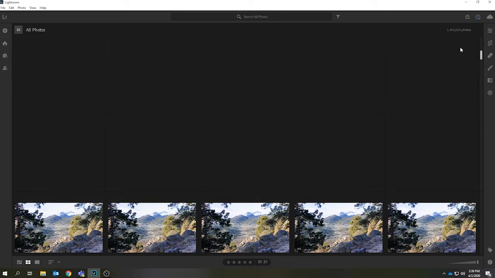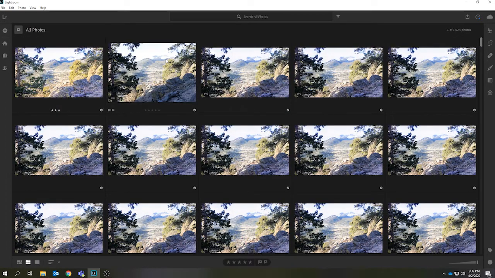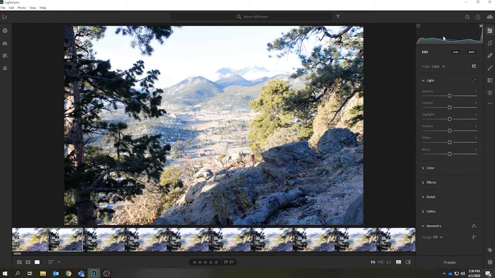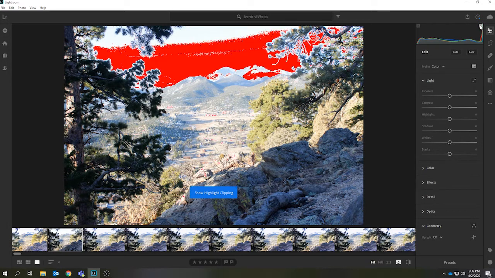And the photo at the very end of my time lapse, and I'm going to show you what this looks like, I actually had my settings a little bit off, and I've actually blown this photo out. So let me show you what that looks like. When I pull this open, I'm going to turn on my histogram. So my histogram right here shows me where there are bright spots or darker spots in my photo. If I click on this button here, it's going to show highlight clipping, and you'll see that this photo has quite a lot of highlight clipping in it.